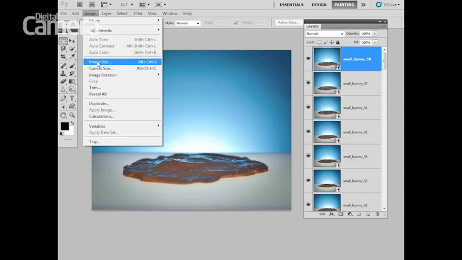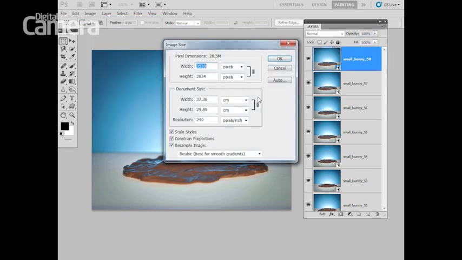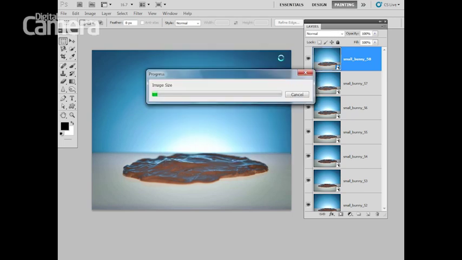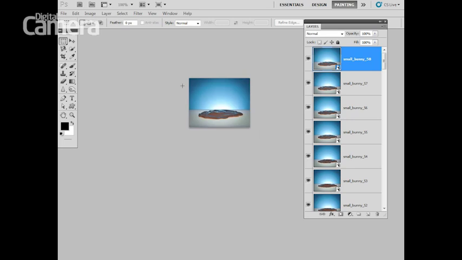Just a last little bit of housekeeping before we get on with the animation, and that's just go up to image, image size, and we just want to make our image a little bit smaller to handle, so 600 pixels should do it, and let's just stick to 72 dpi. It's going to be very small, but just for the means of the demonstration it makes things a little bit quicker. So let's shrink that all the way down. We'll see some rather nasty qualities. Okay, there you can see it's a little bit piddly, but it will help us with the demonstration here.